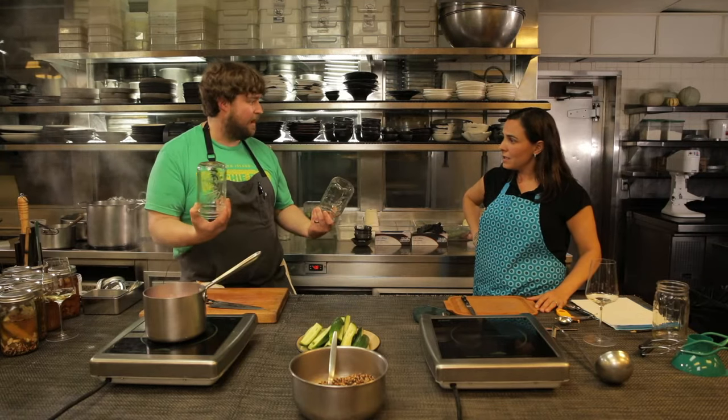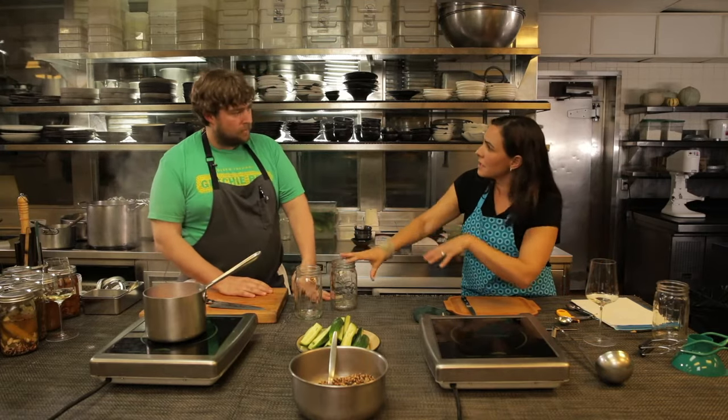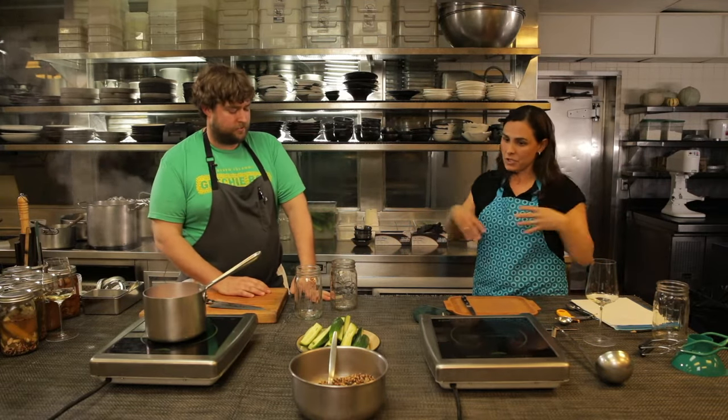Yeah. I use it for everything at home. I keep all my stuff in it. So these are good jars. Me too. I have flowers in them. You can do anything with a Ball jar.